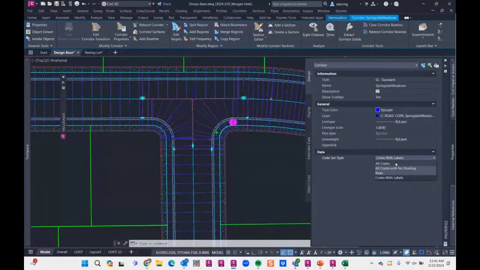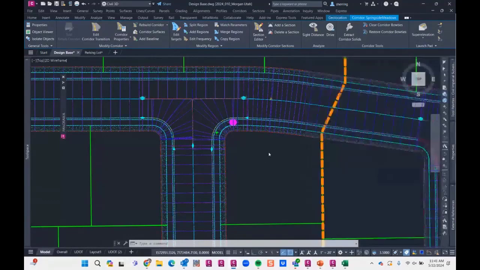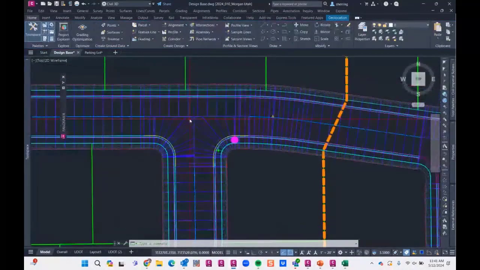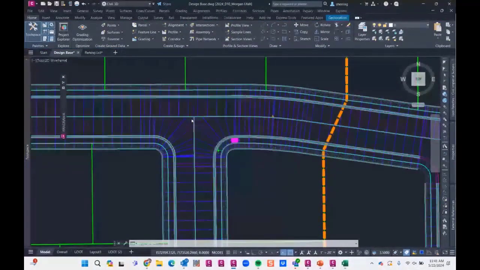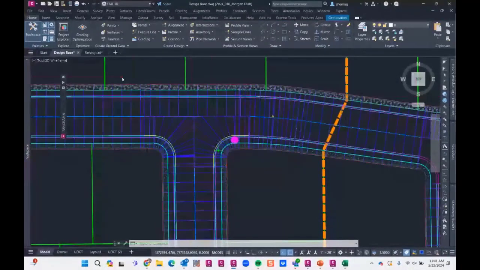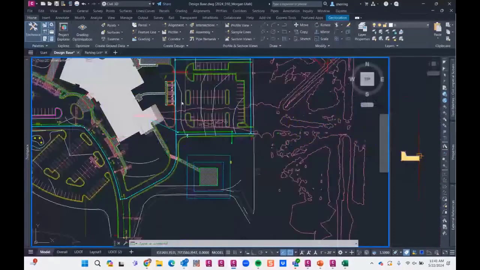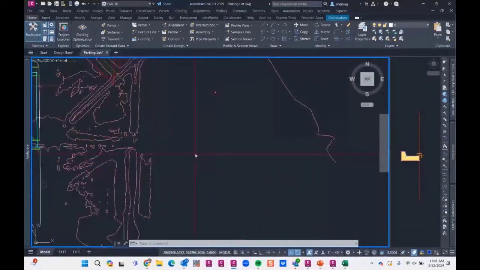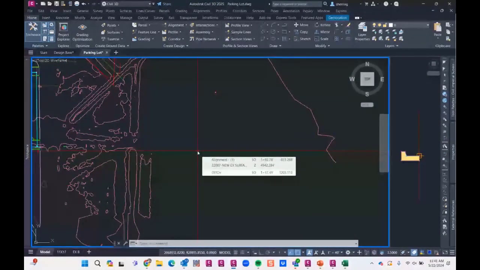I always freeze my corridor and never display it, so that's why these styles in here are not. I tried for a while to get the corridor to show for 30% plans, just to print for 30% purposes. I put too much time and effort into trying to get those blue lines off and other things the way I like. You would think you'd be able to throw out all the corridor, put a shading and style you like on it, at least for 30% review, and make it look good on PDF. I never had luck with that.